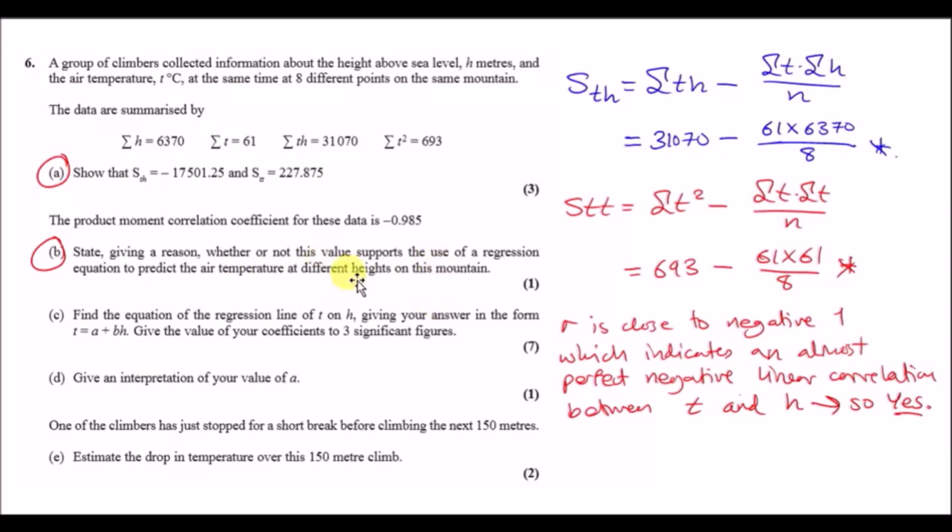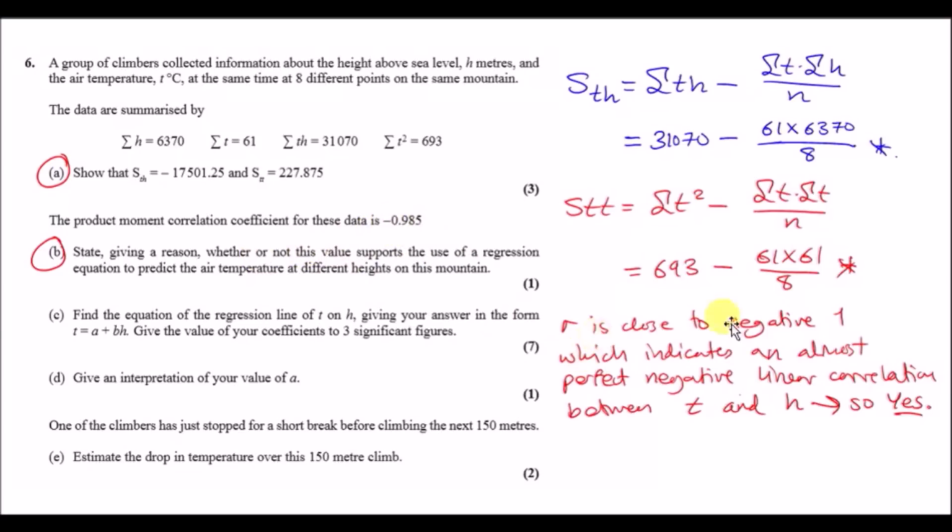So the answer would immediately be yes, only because when you use a regression equation, it measures how close the data points fit on a straight line. And because if you get either +1 or -1, what that tells you is that the data is either perfectly positively or negatively correlated. So you want to be on that line. So you want to be as close as possible to plus or negative 1.